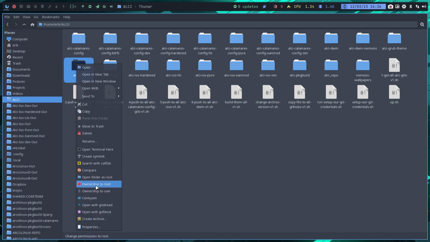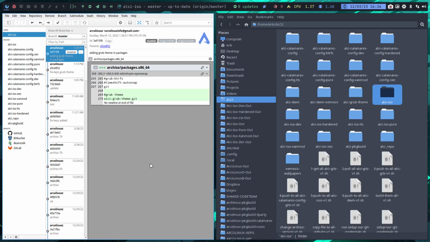So if you take a look at what I've done here, you can always check it out online. You can always check it out like this. I've added, of course, the name, ALCI grub theme git. I need to add the name. And if it gets installed, all these things come into place, the files go there, the change in the etc grub default will happen, and then the grub will be created. And voila, we'll have a new grub theme.